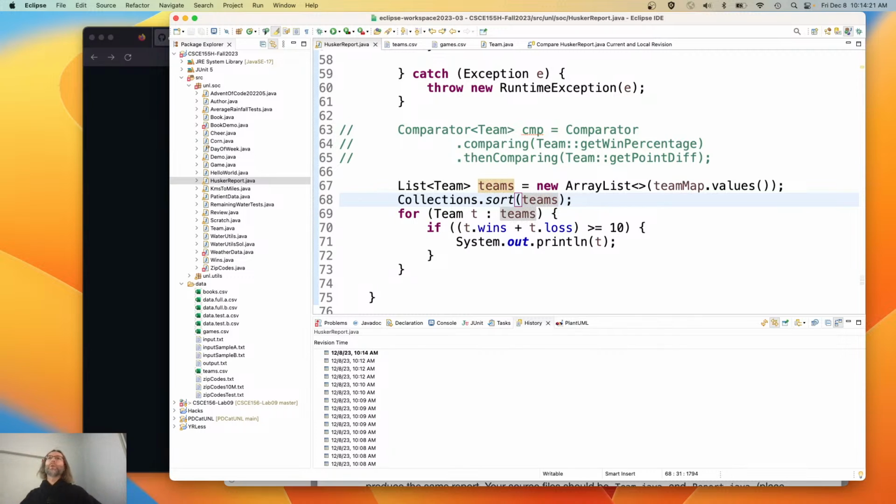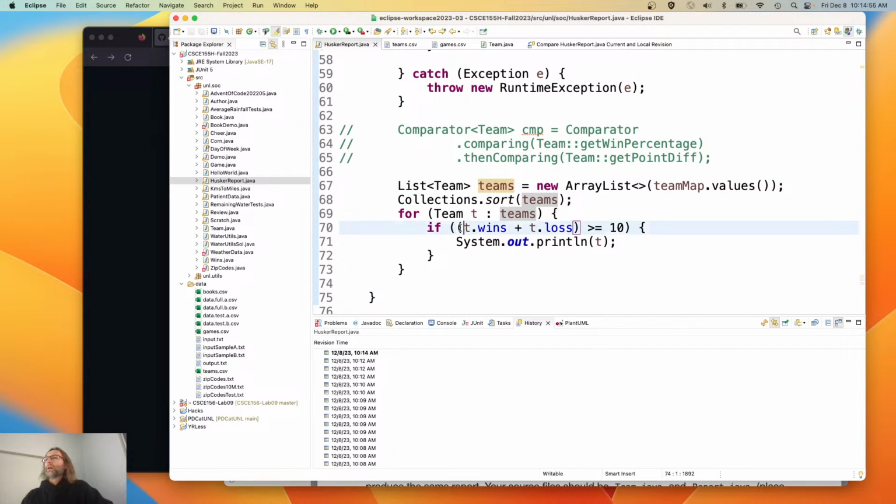Right? Simple code. That's one of the cruxes, or one of the basic tenets of object-oriented programming. You're wanting to compare teams. That sounds like a lot of logic. Where does that logic belong? In the team class, right? You want to compute a win percentage based on a team's points for wins and losses. Where's wins and losses stored? In the class. So what should you be doing? Putting it in the class, right? All the heavy lifting should be done in the classes and not here in the main code.